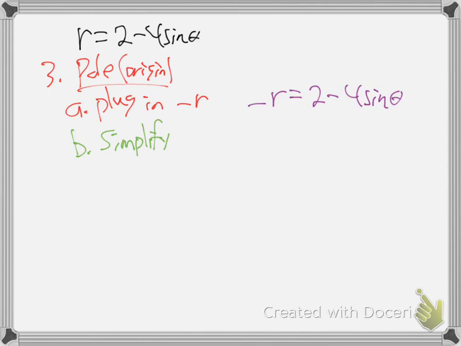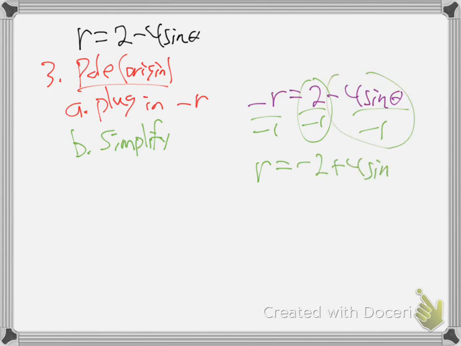So simplify. Now, how do you simplify that? You could try to get rid of that negative if you want. It's just not going to work. If you want to divide through by -1, you could. I just don't bother because I know it's going nowhere fast. Because these two will make -2, and these guys will make positive. Right? And then you want to compare. This is a theta here.